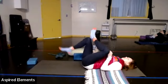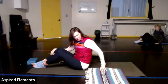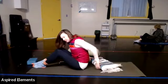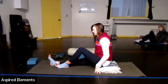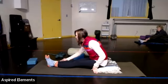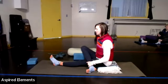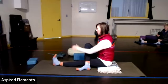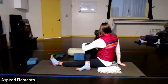Good, and then releasing from there, we are going to sit up again. So sitting up. Now, if you can, use a blanket. Right leg is going to extend. Actually, let's extend the left leg first just to let that hip rest a little bit. And then the top leg goes over, and we're going to start out just with a twist. The no big deal twist.